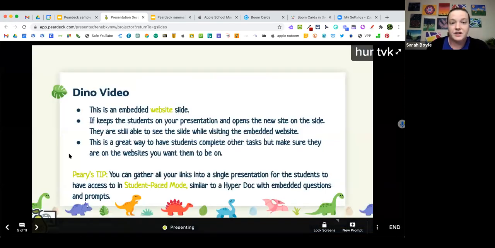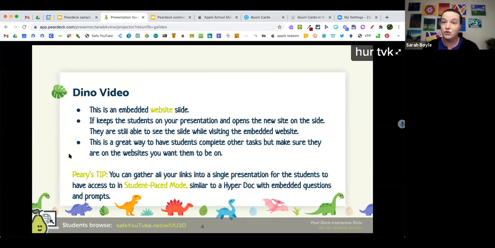All right. So this is what the website looks like. Members, I forget who asked me specifically, but about putting a YouTube link in here or watching a video, or if you want them to go to, for example, National Geographic Kids, because we're researching bears and you found a National Geographic article about bears, it'll have the website on one side and it'll keep your slide on the other so that they can look at your slide, see what you're telling them to do, and then integrate with the website or the video on the other half of the screen. It gets a little clunky on the smaller devices like phones, but it is nice to have those two things open at the same time.